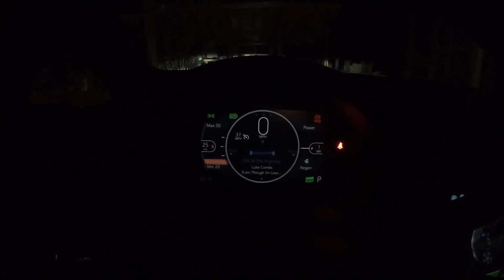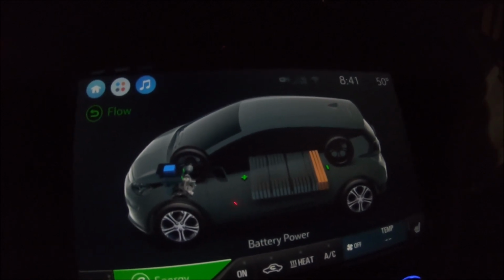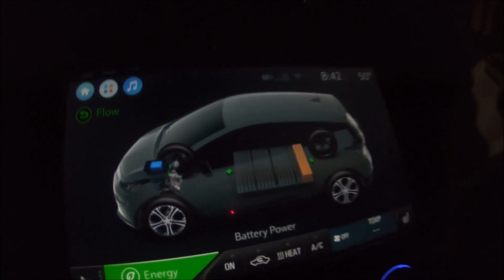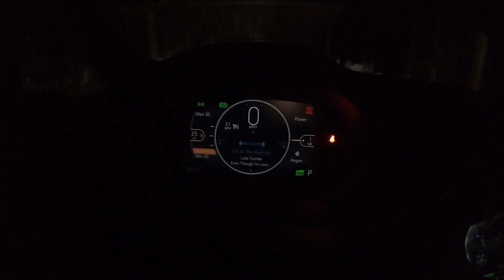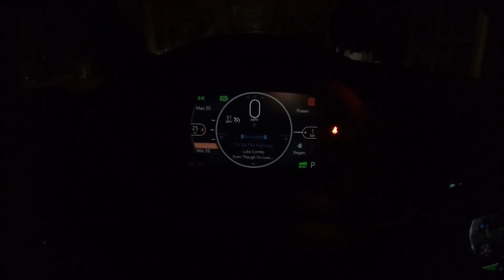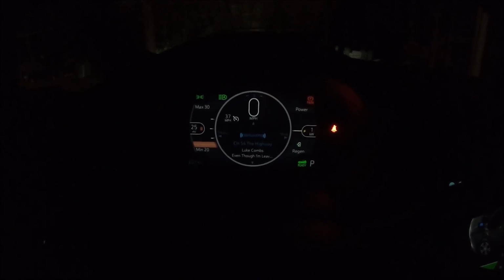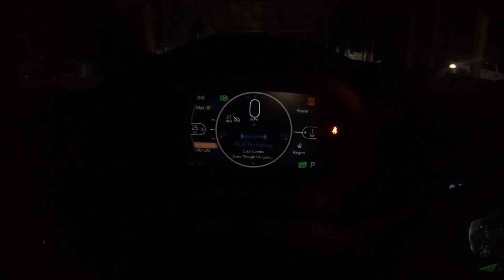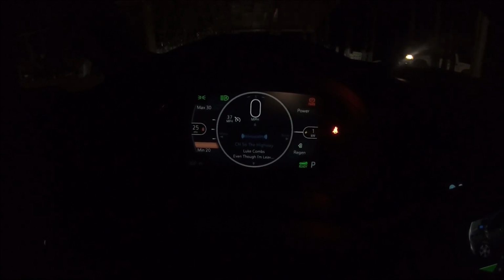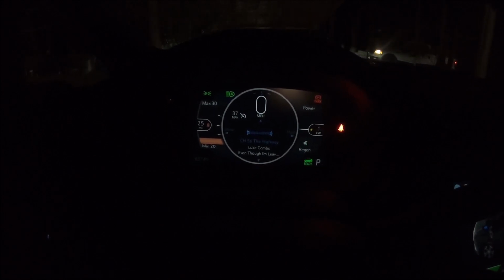We already got 631 miles on this little car now. And also over here we can see there's only 3 bars left in the battery, but we made it with plenty to spare. So now we gotta unload from our trip, and then we'll plug it in to a regular 15 amp outlet just to see how this charges, how fast it will go, how long it will take, so that we can start experiencing and trying things out with this car to figure out how everything exactly works and how long it takes.